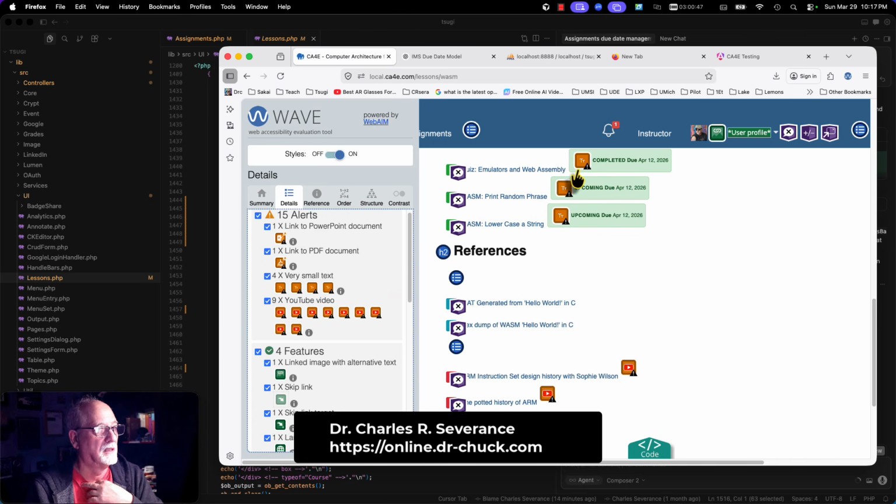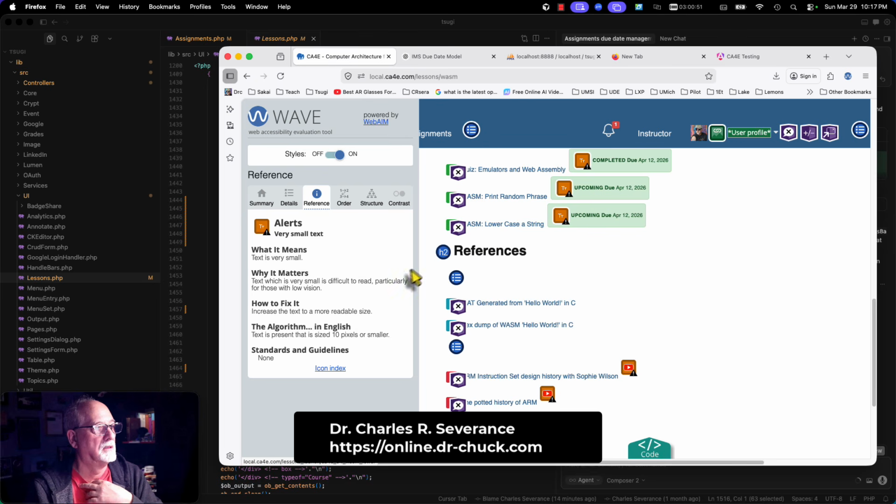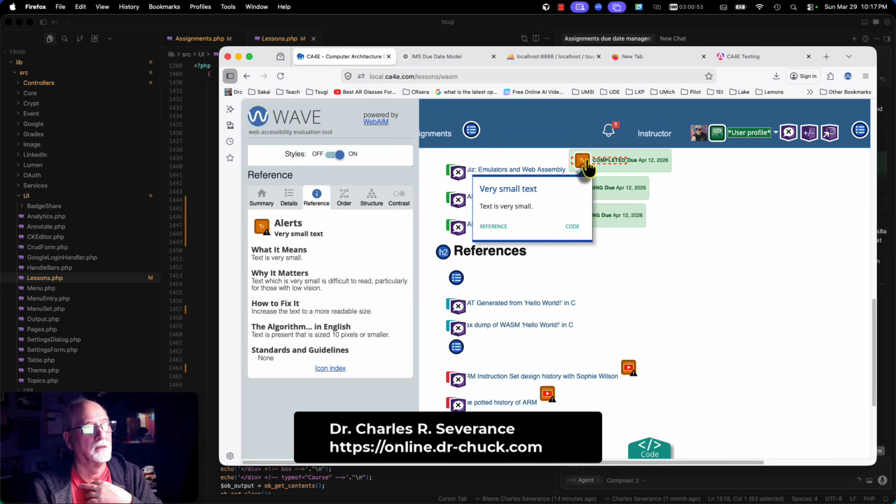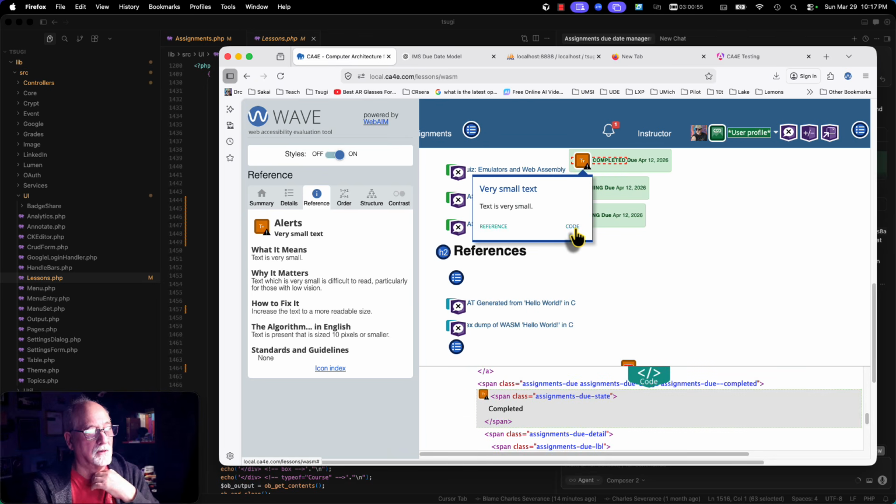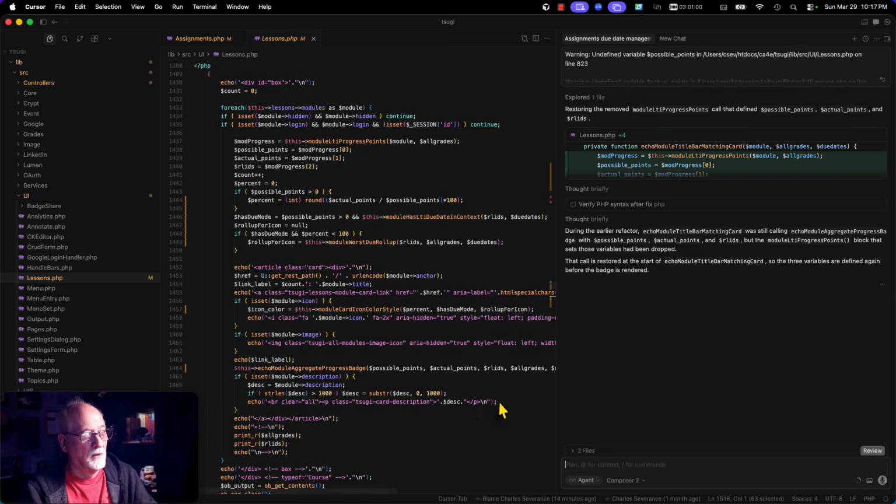Can you tell me what's wrong? Wave is telling me that the badge has very small text and needs fixing.